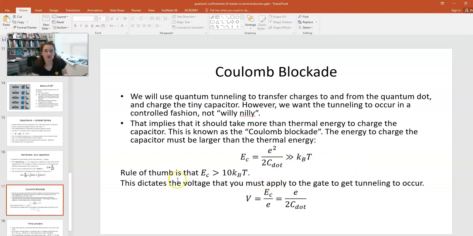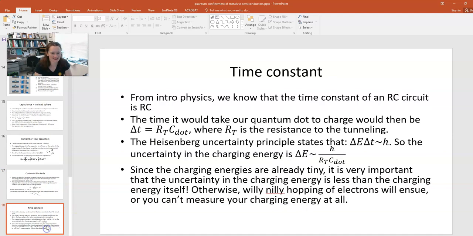Remember that there's a relationship between a voltage and a potential energy. The charge times the voltage equals the potential energy. So if you want your voltage, you just take your Coulomb blockade energy E sub C and divide it by the charge e, and that gives you e over 2 times the capacitance of the dot. So that's the voltage that you must apply to the gate to control your tunneling.